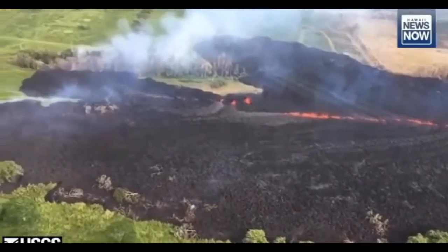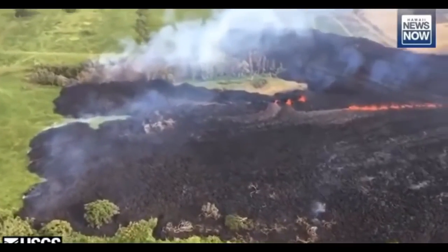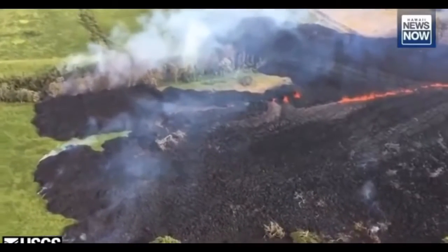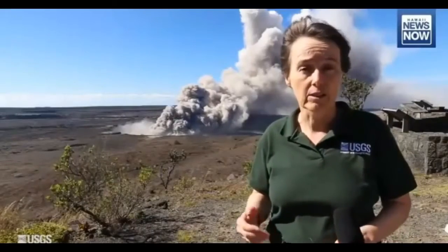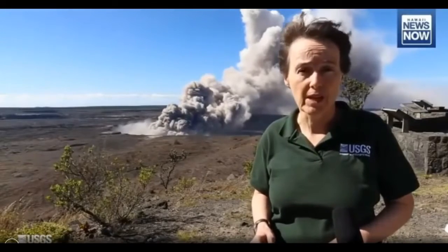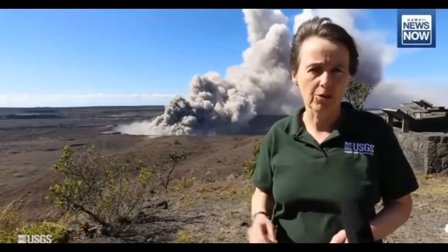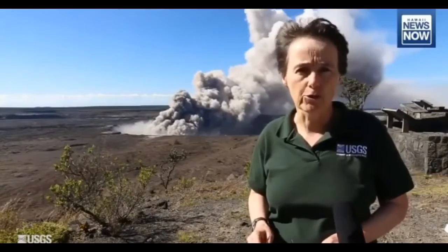The flow is starting to turn a little bit southerly, moving slowly, but we're watching it carefully. USGS crews are in the field working closely with Hawaii County Civil Defense to make sure they are updated as quickly as possible about the position of lava and the areas that it may threaten. There are a couple of other fissures in the system that are weakly active at this time to the southwest of Fissure 17, and we're also keeping track of those.